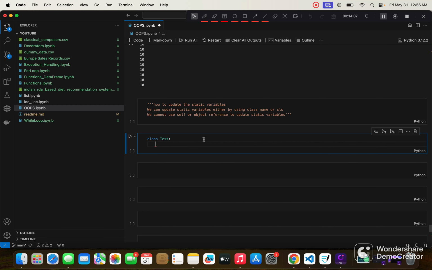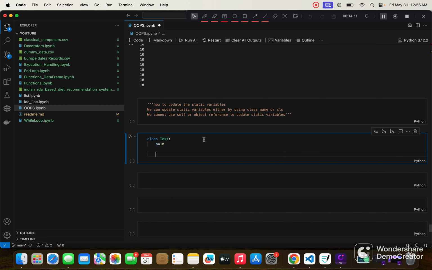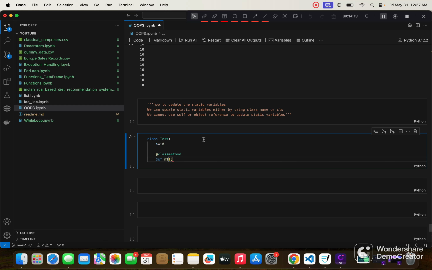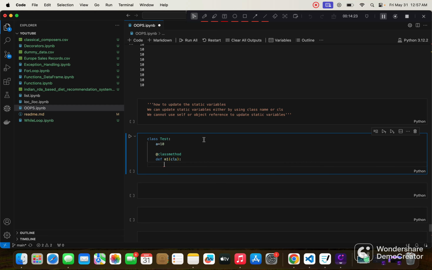Here class test, a is equal to 10, and I will create a class method def m1 of cls. Here I am making cls.a is equal to 20.